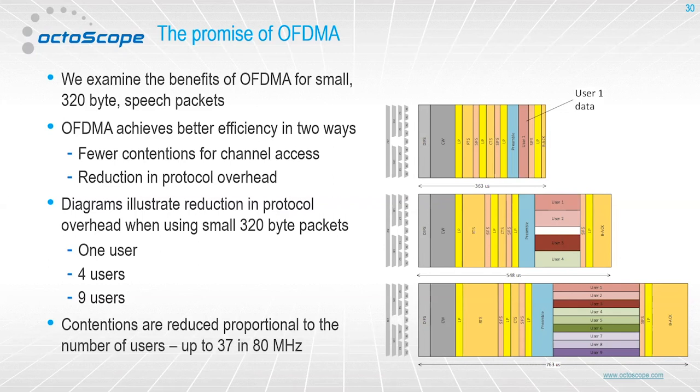So if you're looking at something like devices that are sending a lot of small packets. For example, the pictures that are shown here were built using 320 byte packets based on a codec of what rate? I don't know. It doesn't matter probably, but 128 kilobit per second codec. So, a small packet size. I already mentioned the fact that OFDMA will have fewer contentions to gain access to the channel because not everybody is contending now.